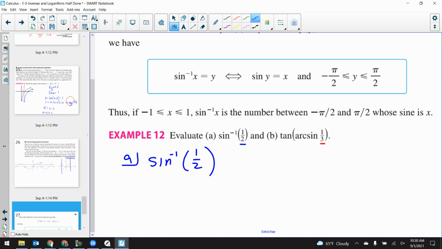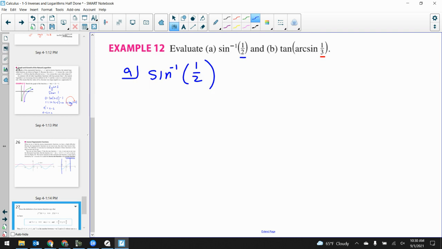Okay. Evaluate inverse sine of 1/2. Sine is x or y? Y value, right? So I'm looking for, along the unit circle, the coordinate that has the y value of 1/2. Which one has the y value of 1/2? Remember that if you're ever struggling with this, sketch out your unit circle. The 45 family is the one with the radical 2's, so it's not the 45 family. It's either the 30 family or the 60 family.